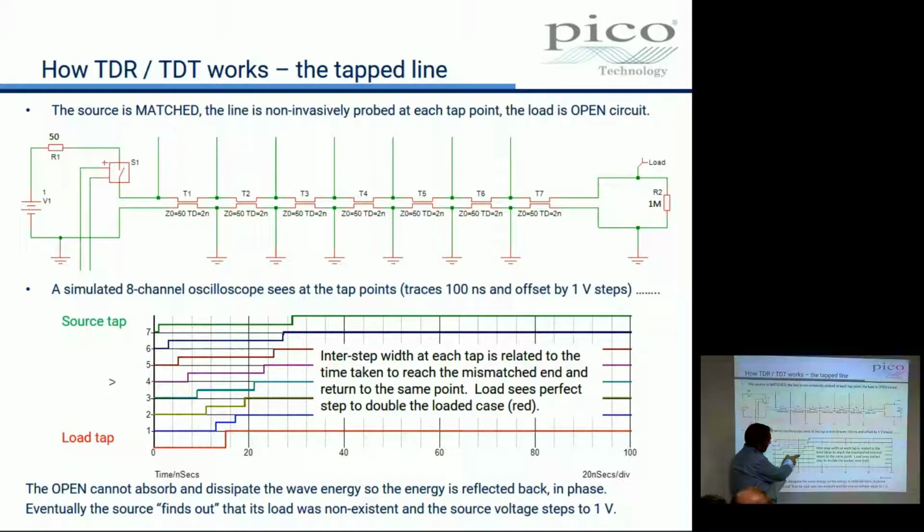Dunk, dunk, dunk, dunk. And eventually the source gets to 1 volt. It does it in 2 steps. And that's how we measure. We measure all sorts of things. This is how the 9311 works. It knows the difference between that green line going on straight and that green line going up.